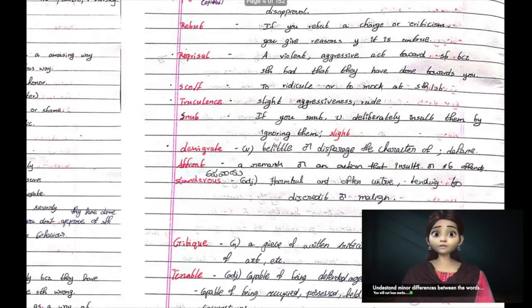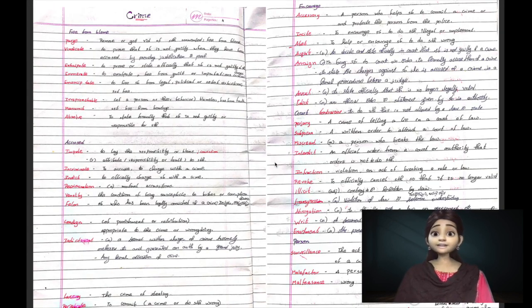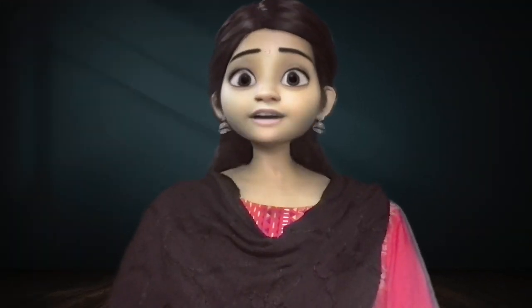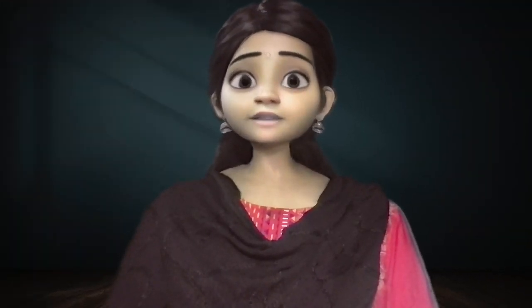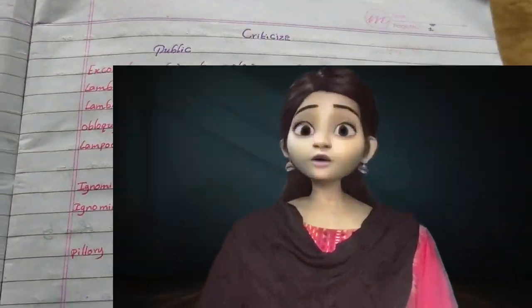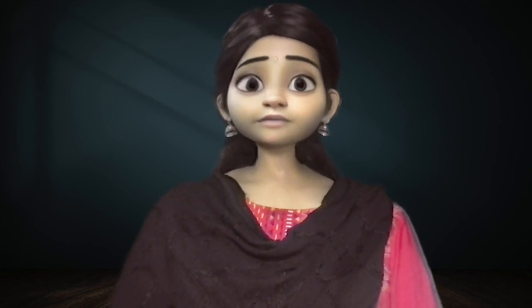So you won't lose marks while analyzing the minor difference between the words. Thus, it will help you to solve questions quickly. But I didn't write mnemonics for these words as I already wrote mnemonics in other 3 PDFs. So first check this PDF, learn these vocabulary along with the PDFs given below. Learn them very carefully.